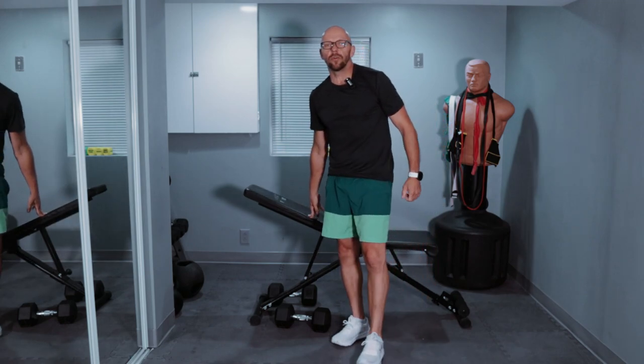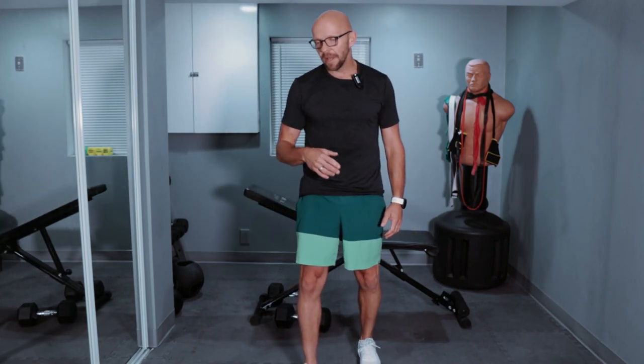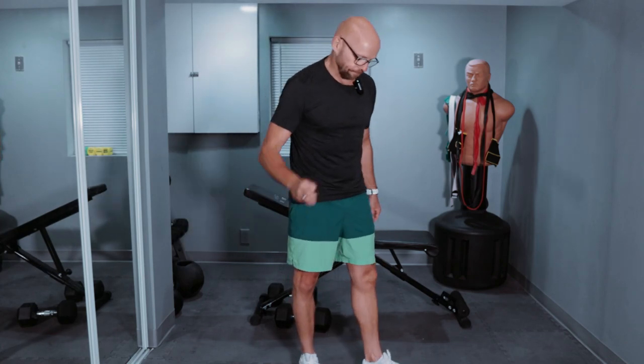Take about 30 seconds to 1 minute, to 60 seconds I should say, between the sets. So whatever you're comfortable with, people always ask, how long should I take between my sets? Depends how heavy the weights are, I guess, and how tired you are. But generally for me, when I'm working out on my own, it's about a minute or so for lighter exercises. And if I'm doing heavier deadlift or any kind of heavy compound movement, I'll take about 2 or 3 minutes, sometimes a little bit longer. Pretty much once I catch my breath and I feel recovered to continue the next set, that's how I do it. There are no hard set rules to any of it, really.